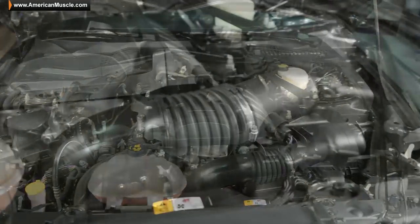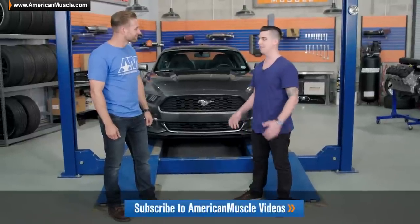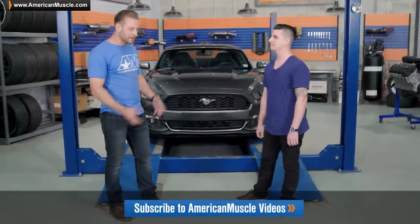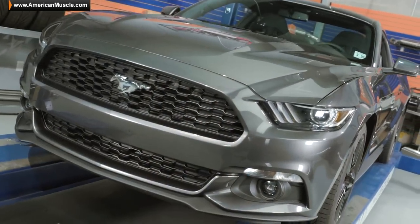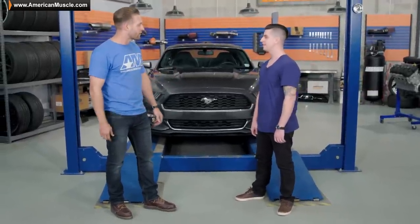How are you enjoying the new EcoBoost? Definitely can't complain. The gas mileage has been awesome, and it still has all the fun — it's an incredibly balanced car to have some fun on the street. That's what I like to talk about because we understand you like to do some events. You love doing some solo stuff, some autocrossing, and you got to be loving the IRS. It's a much better package out of the box than I expected, to be completely honest. But as always, there's always room to improve, and that's why you're here with us today. What are you looking for out of the car?